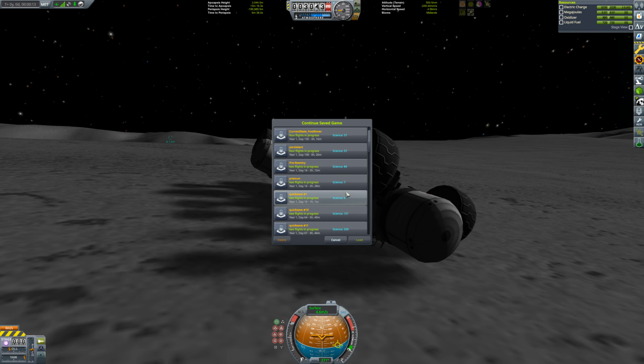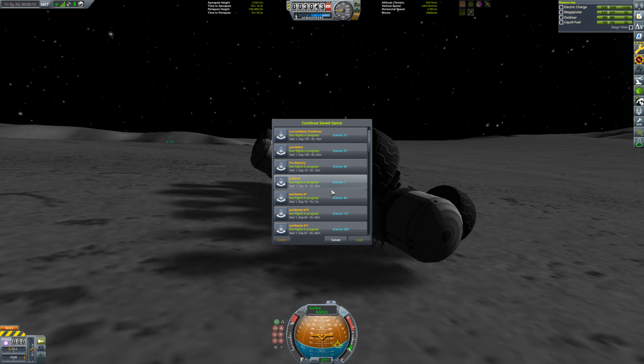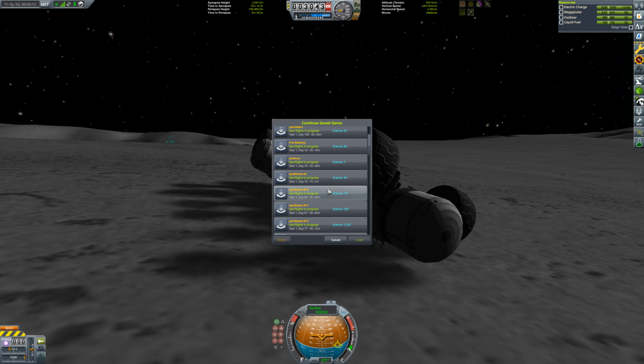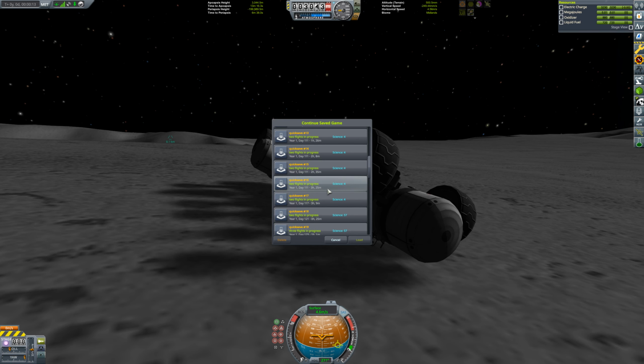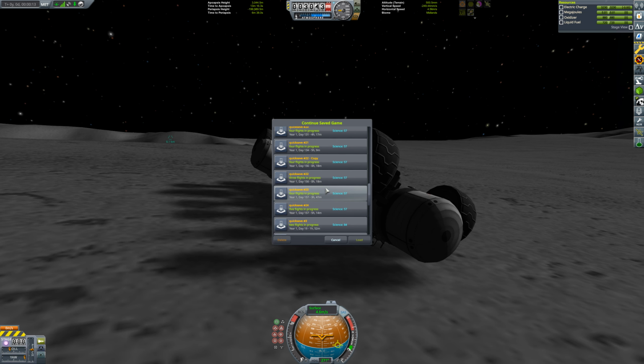I had to watch a lot of videos and look through a lot of posts to figure this out, but I think I got it figured out. So, there were a couple of issues. First of all, the landing thing on the sky crane had to have a probe core on it or Kerbals in it to be the control point for the bottom part of the vessel when you release it.